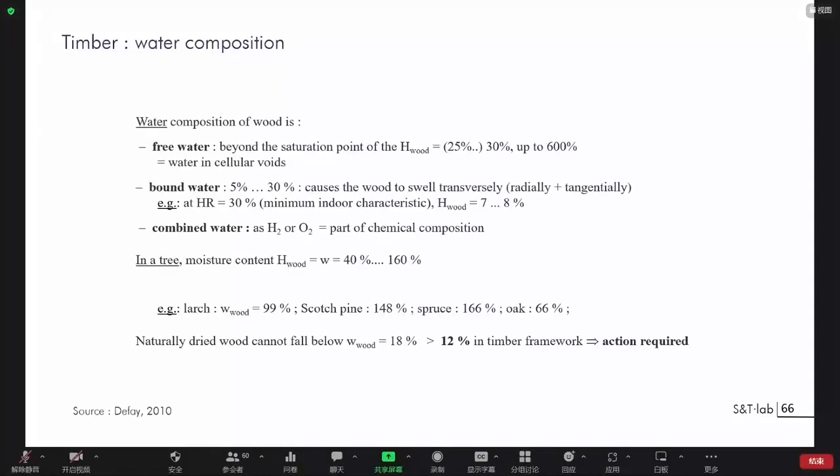What about water? We know that we have tubes and there could be water in the tube. We know that the chemical composition of timber can also attract water, and you have water that has been used to build the timber itself. So timber is a material full of water. Timber has a lot of water in it. And depending on whether it is fresh cut timber or even living timber, you can have up to 600% water in timber. If you go inside a building, you will see that the equilibrium is around 12% in timber.